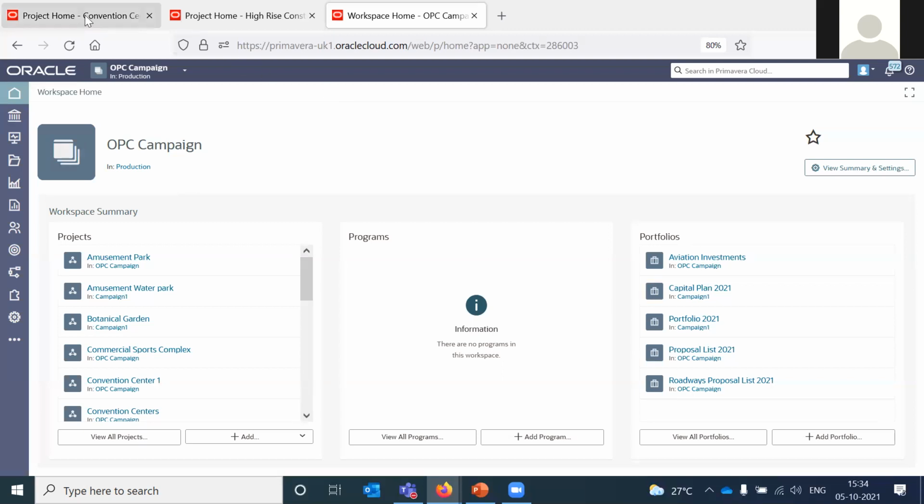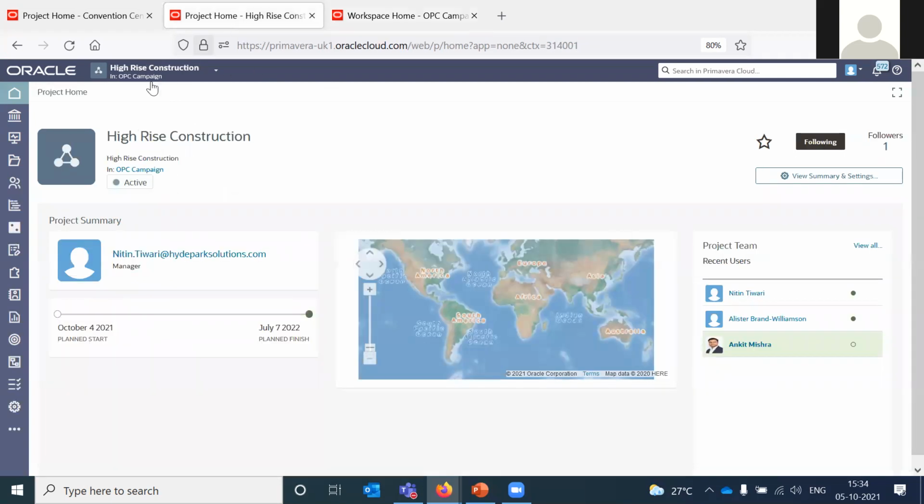You can see there are 3 tabs open on my screen, and I'm sure by now you will be able to recognize which is a workspace and which is a project. This tab, which has this folder kind of icon, is a workspace. And if I click on a project, you see there's a different icon for a project.